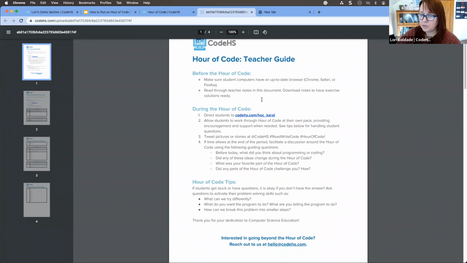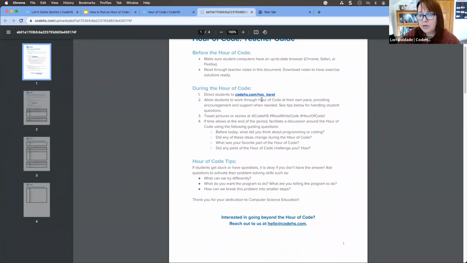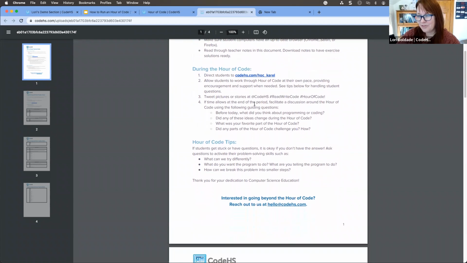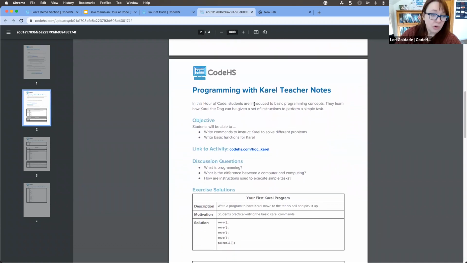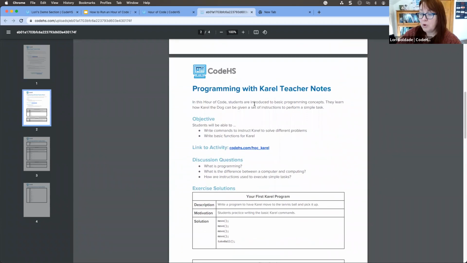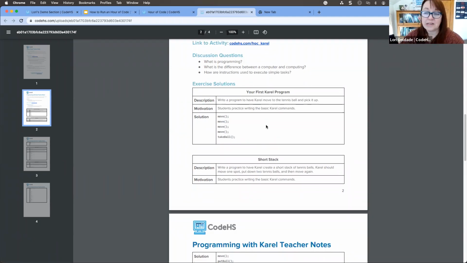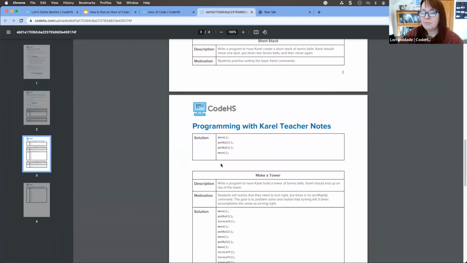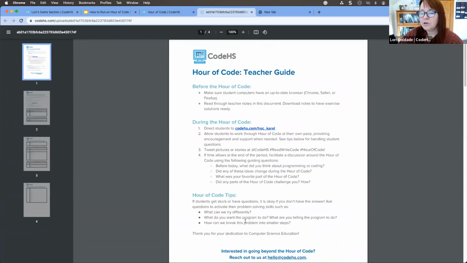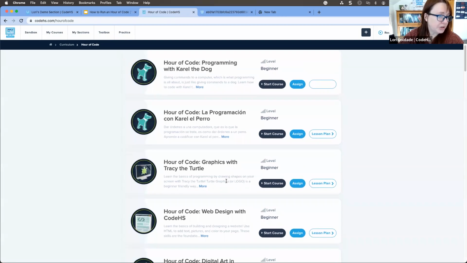And this is going to have some really great resources on it for ways to actually run the Hour of Code. We don't want to just give you the activity and say, all right, go for it, you can figure it out all by yourself. You've got a lesson plan to follow. And the really nice part is if you don't have experience with coding, notice we've got exercise solutions. Now, many of the tutorials that you'll see will be very open-ended. Kids can come up with different solutions, but you'll still have some possible solutions here. So you're definitely not left hanging without any solution at all. So those are the teacher guides. All of the activities come with the teacher guides too.